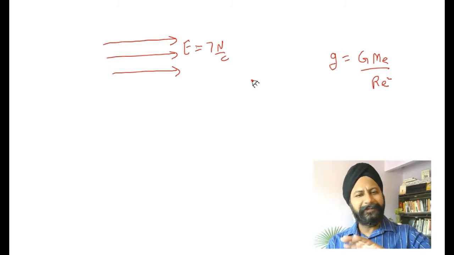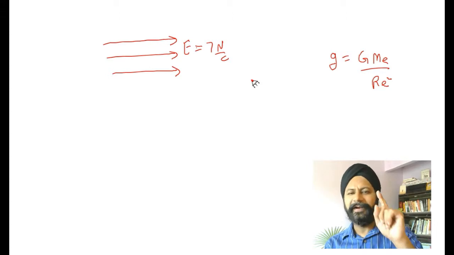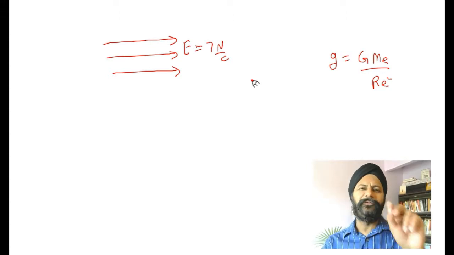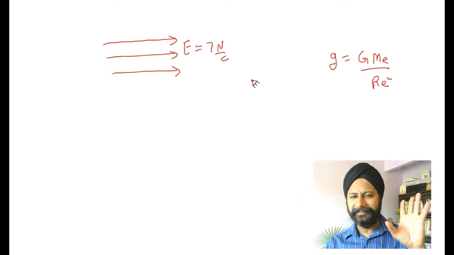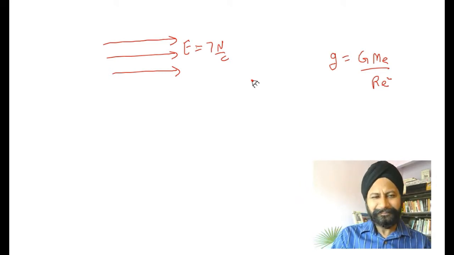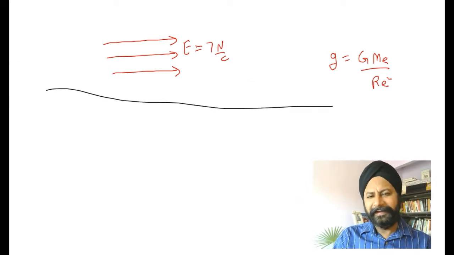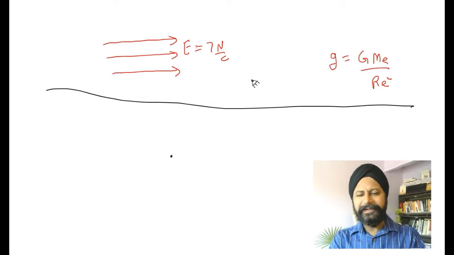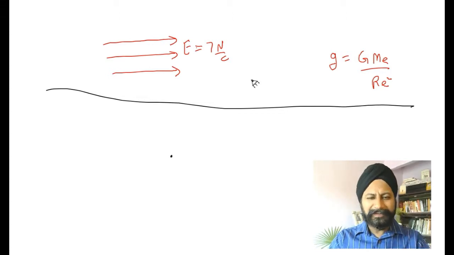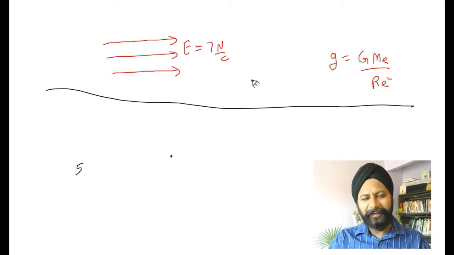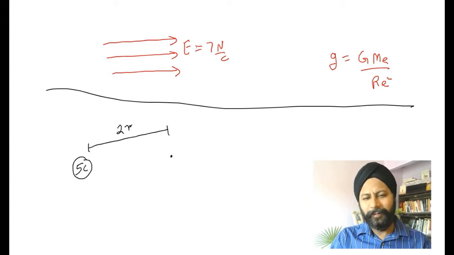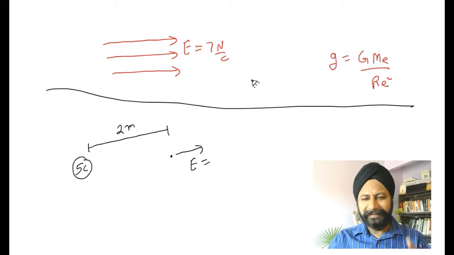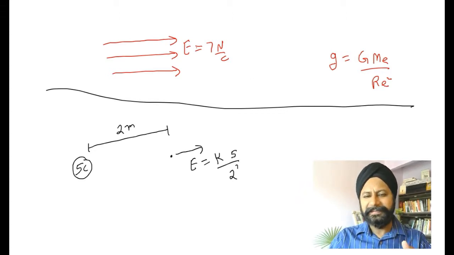Similarly, if the electric field is given, that is enough information. It is giving you the direction and the magnitude of the force experienced by 1 coulomb of positive charge. Suppose it is not given. So at this point, I'm asking you how much is the electric field. You ask how much is the charge around it. So 5 coulombs of charge sitting at 2 meters. No worries. How much is the electric field here? The electric field here is K times this Q divided by the distance from the charge squared.